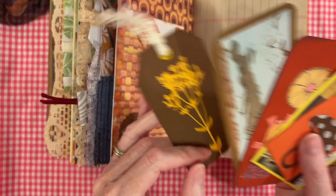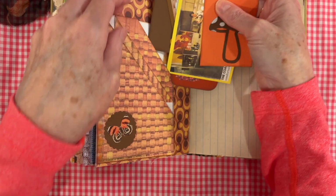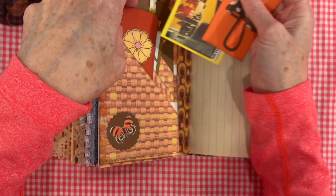I need to do more of these, seriously. And this was a cutout of a mushroom that I put some white, looks like white paint pen in there. These are fun pockets. I need to make more of them.